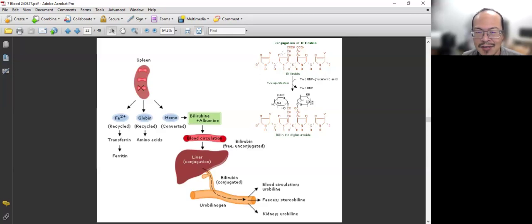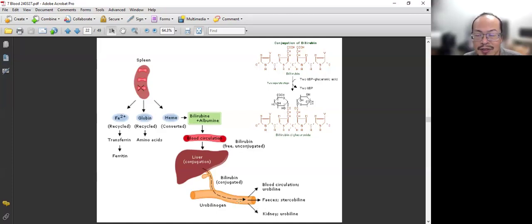We can consider this a metabolic waste product from the heme. This is metabolic waste, just like our trash, right? So we need to process it, and the liver is a very important organ for our detoxification. We process it to make it non-toxic, so we conjugate it in the liver, and then the liver will mix it with the bile, and it goes with the bile into the small intestine and then the large intestine and becomes part of the feces.